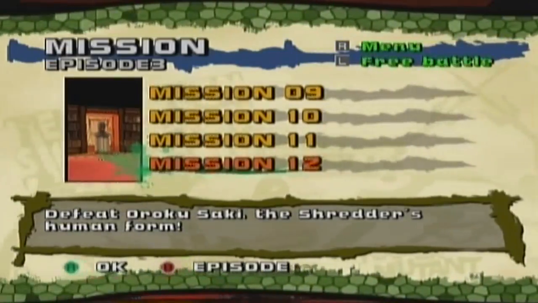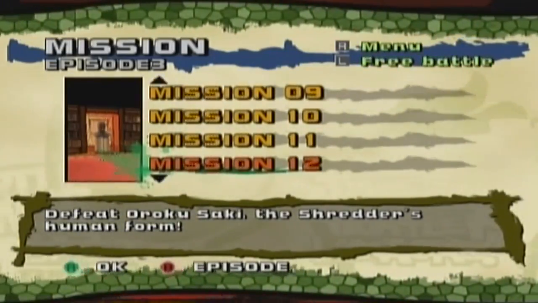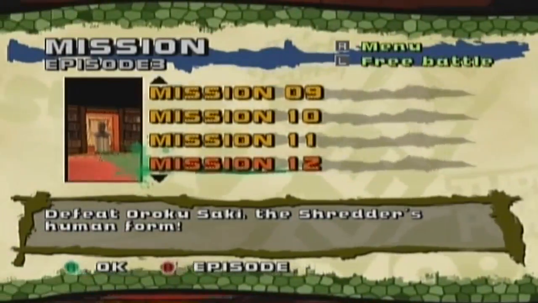So here we're at mission 12. Defeat Oroku Saki, the Shredder's quote-unquote human form.